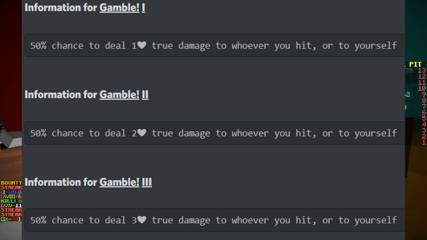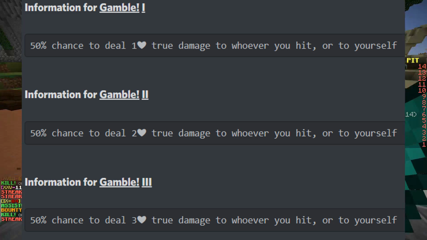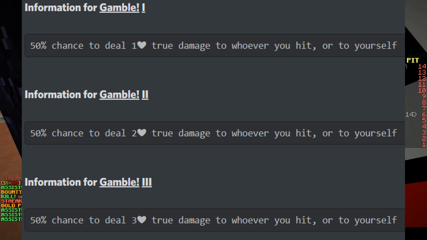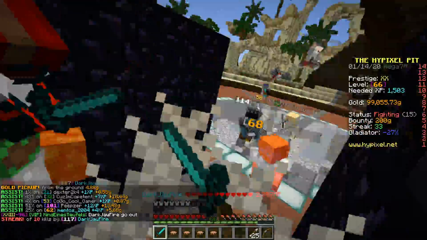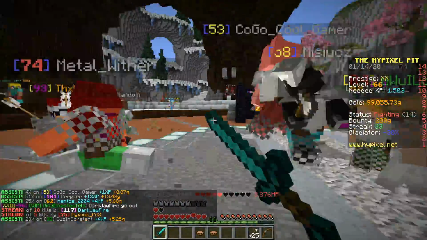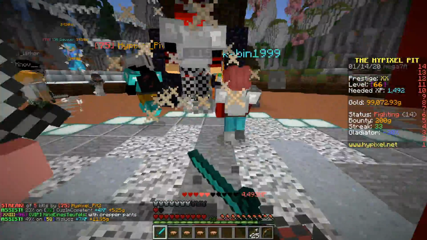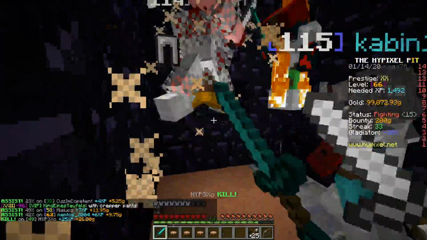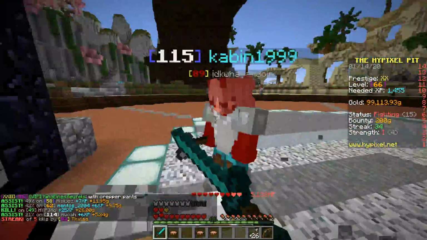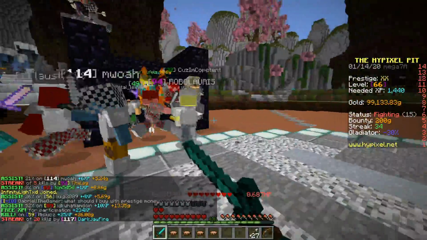Next up, Gamble. Gamble is a weird one, because Gamble 1 is kind of the best option, because 2 and 3 are just too risky. When you hit someone, you have a 50% chance to either hit the enemy for true damage, or hit yourself for true damage. So Gamble really only works in a situation where you have more healing, or where you're already stronger than your opponent, and it would just finish the fight faster.